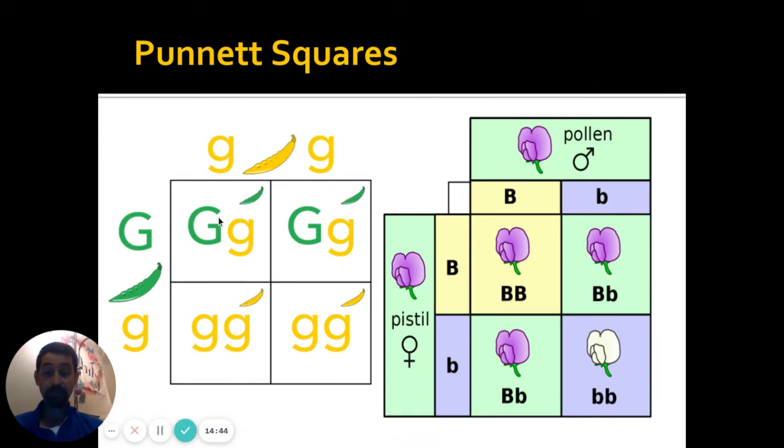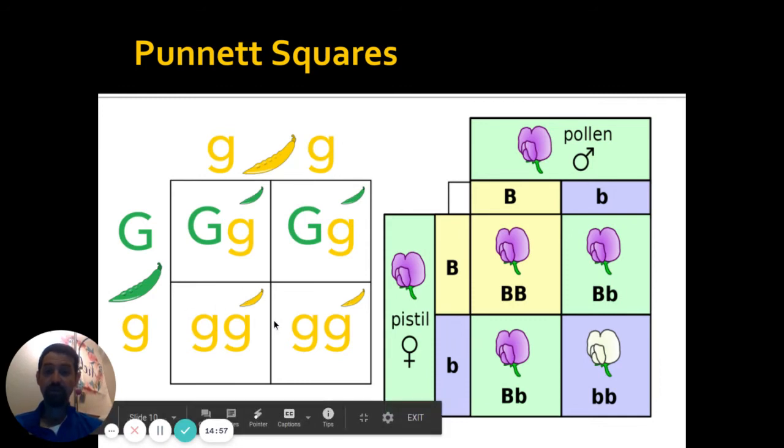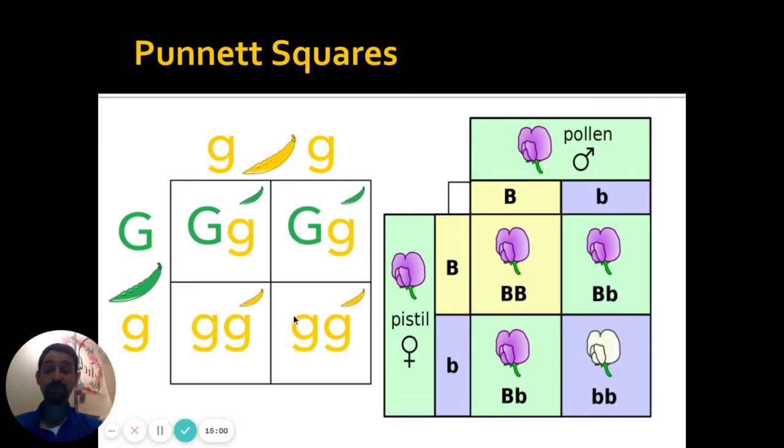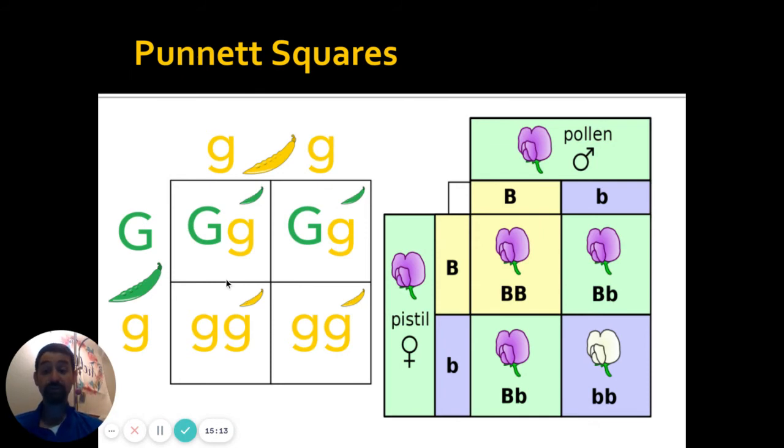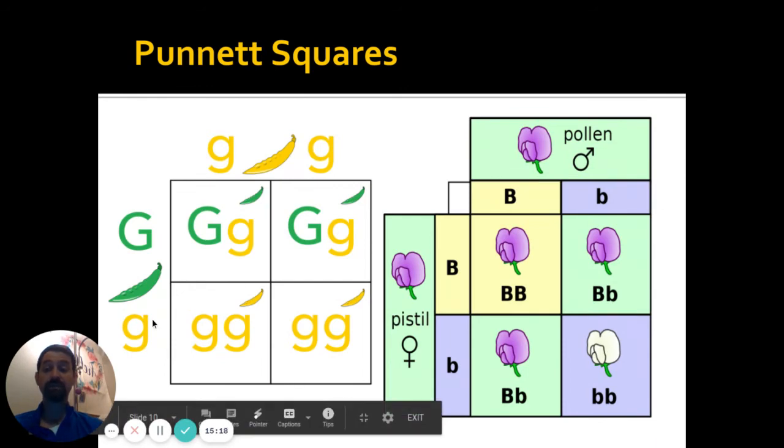And we see that in this case, these peas are all going to be green because they have that dominant you-must-be-green allele. Same here. These two offspring are going to be yellow. Now, this is the probability. It doesn't guarantee, because of how reproduction works, that you're going to inherit this one and then that one and this one and then that one. It just means overall you have a 50% chance of inheriting that green gene. Otherwise, you'll inherit the recessive yellow gene, and it will pair up in such a way that you will have yellow pods.